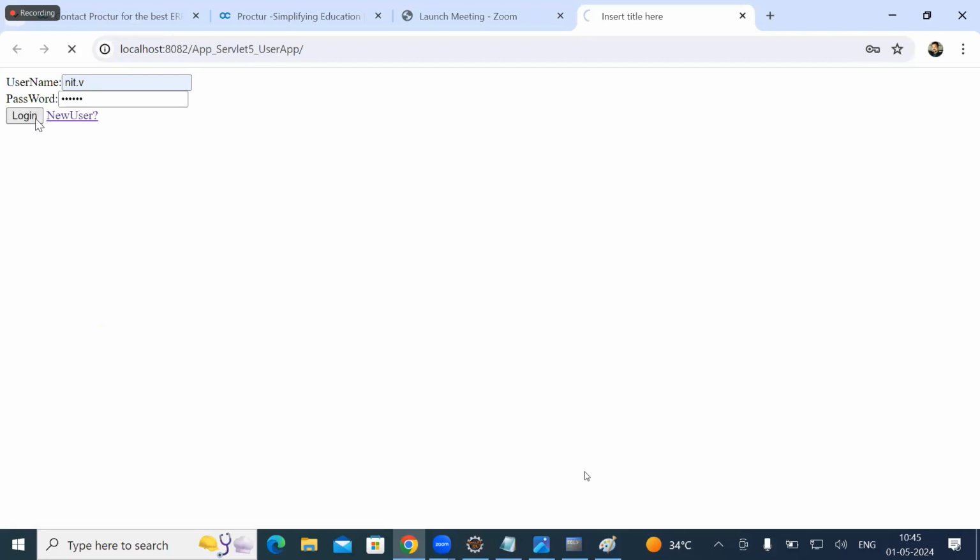Click on login. Welcome user Venkatesh, and three options are available. You want to see your profile, or edit the profile, or log out. All of you understood this?